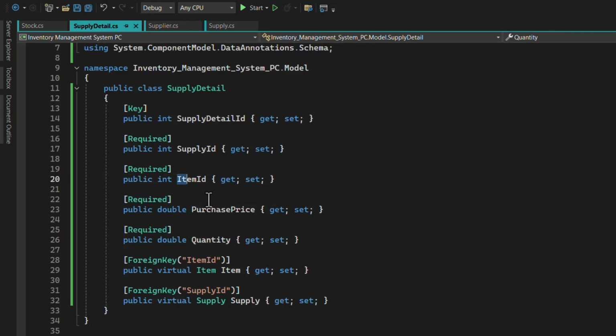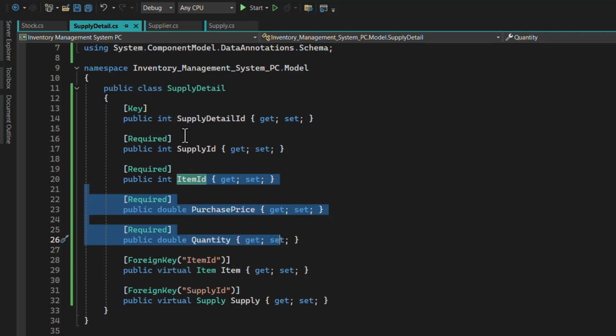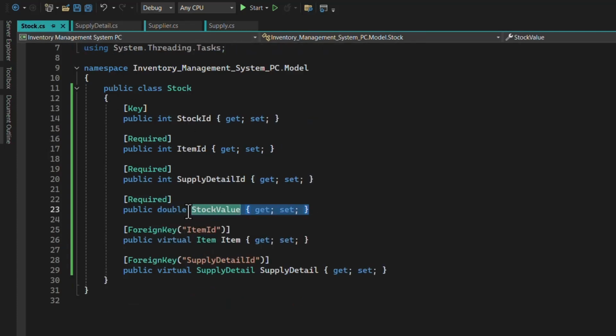This will be added to the stock table also, like this item, this supply ID, and now this is the available stock value of the item. So the original quantity that was bought into the supply will be stored here, so it will remain the same, but we will be making changes to our stock value whenever our stock is transacted, like in the billing.